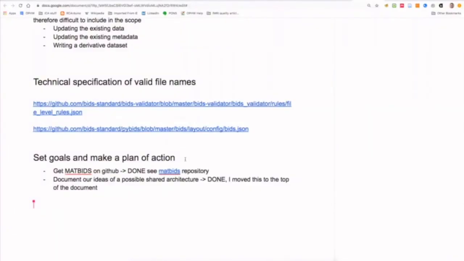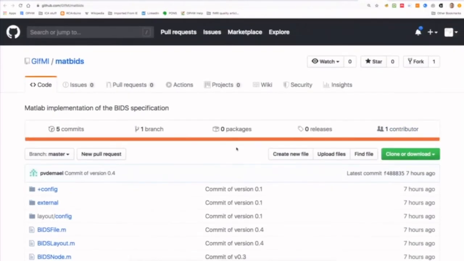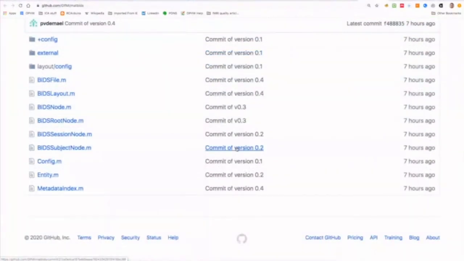So especially Peter and I, but also with contribution from Pim and from other participants over coffee and over beers, etc. We've mainly been discussing a lot. We've been able to extract two specific goals, and the first one was to get the code that Peter had already written for MATLAB in bits, to get that on GitHub, and we've managed to do so. So that's now in the MATBits repository. So this is where a version of an existing toolbox now already exists. This is basically a MATLAB clone of a specific PyBits version.